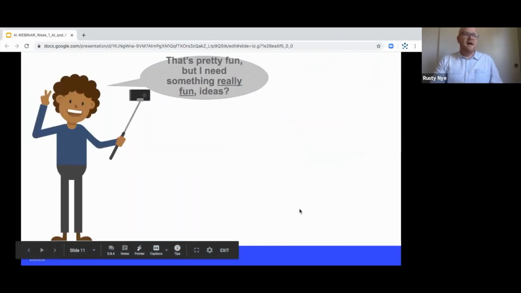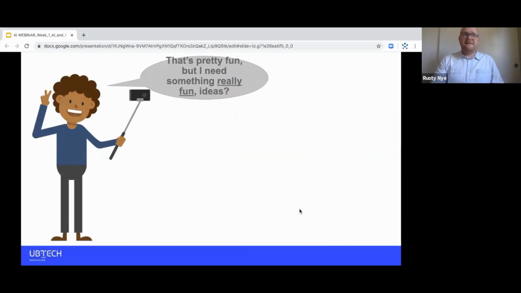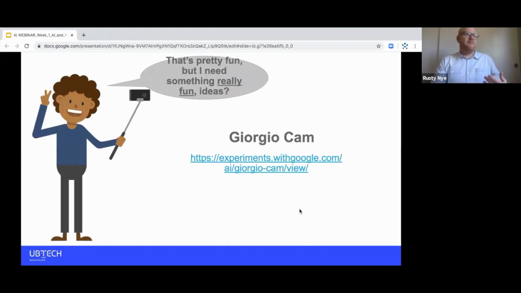So I know that's a pretty fun, simple activity demo you can do. But if we want to expand and really visualize and play with this idea of a computer perceiving something and making sense of it, this is a really fun demo that I like to do with students that is from Google. It's currently hosted on Google Experiments.